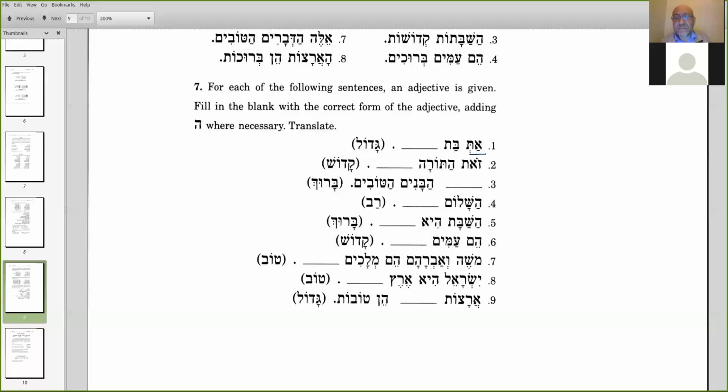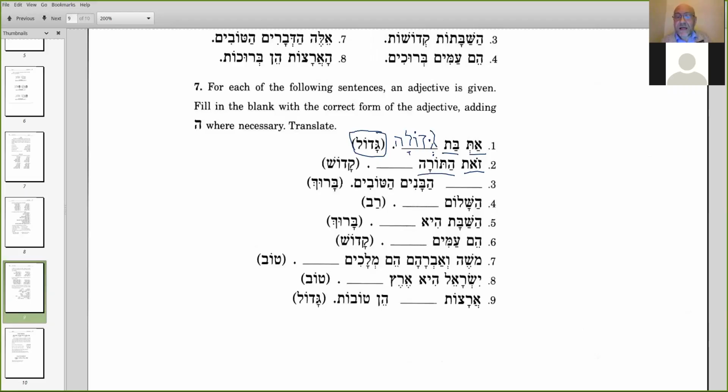So right now we have at, bat, and blank. Right now it says you, feminine, daughter, but we need it to say gadol. We need to make it reflect femininity and singularity because we're just talking about one daughter. So simply what we're going to do is put gadola in there. They don't make these blanks very good for me to put these in here, but I'll do the best we can. Kametz, hey, ending. So that's what they're doing there. At, bat, gadola. And the translation is, you are a great daughter. Okay? Now, how about this one?